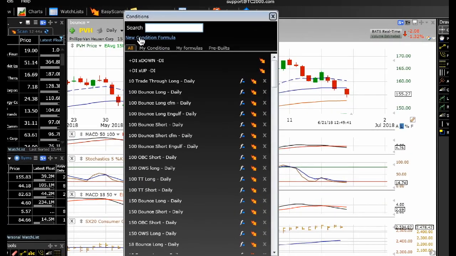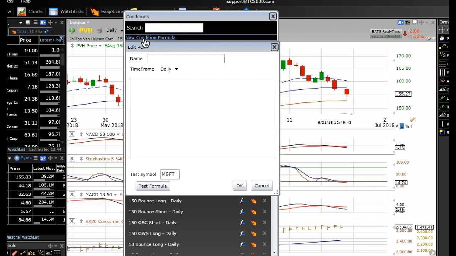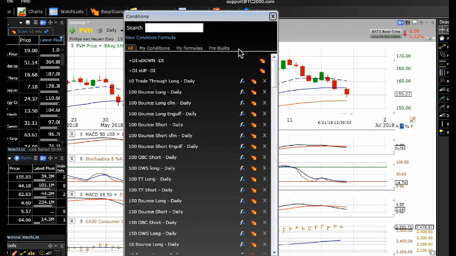and click on new condition formula. Okay, and then what you do is you copy and paste the script that you can download from the website here, right? Copy and paste the script and put it as breakout. There you go, and then click OK. All right. So where's the script? Right, the script is already here. Let me just show it to you.